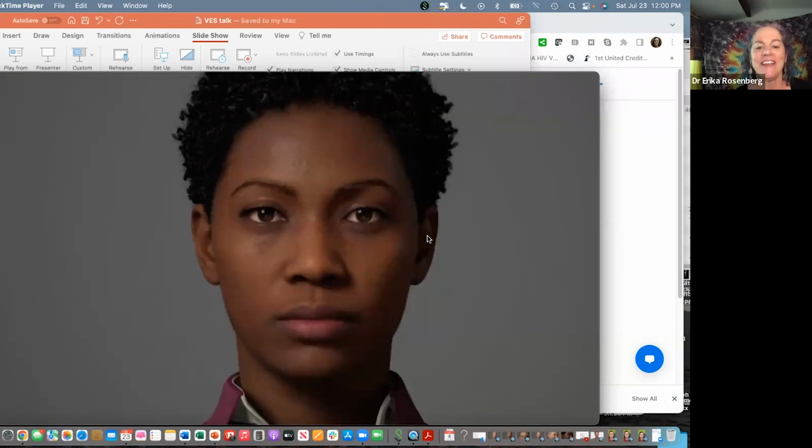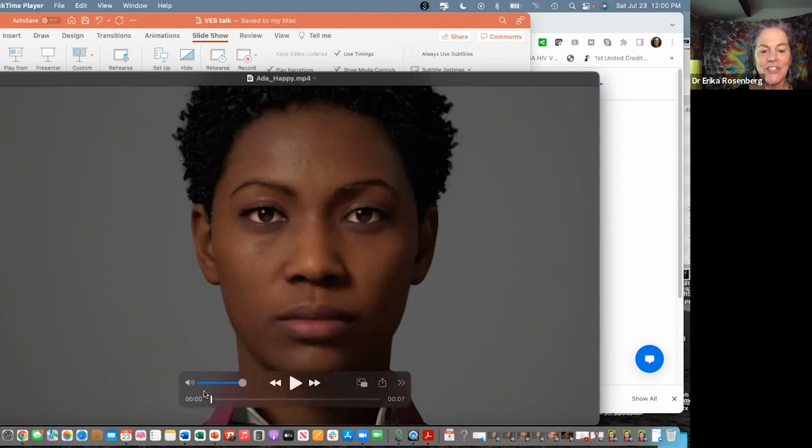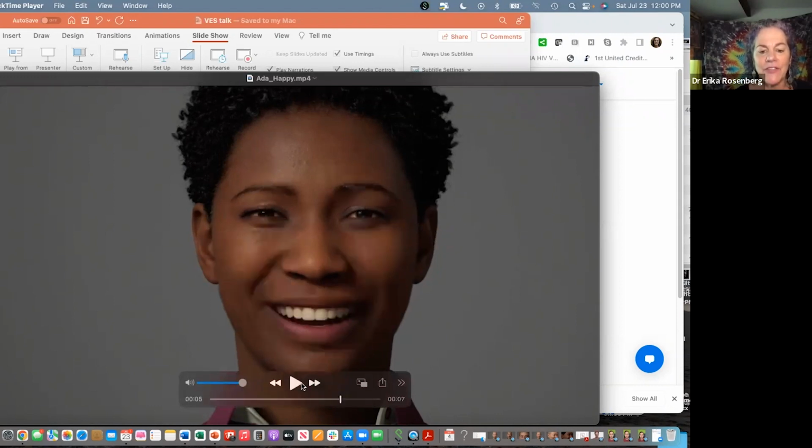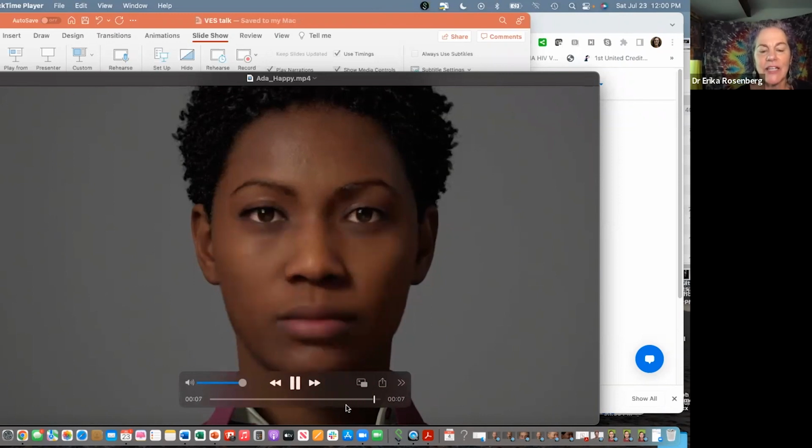So with that in mind, let's take a look at Ada here. I'm going to go back to the beginning. We just looked at some of the little emotion displays they allow in the MetaHuman Creator. You can pick different heads, you can pick different lighting, and then there are a number of things you can do with it. You can do mocap, all this, but there is this way you can work with it and tell it to do certain emotions. And I am going to set aside my critique of whatever the algorithms are for the emotion displays, because I think there are some problems with those, but I want to just look at some of the movements themselves.